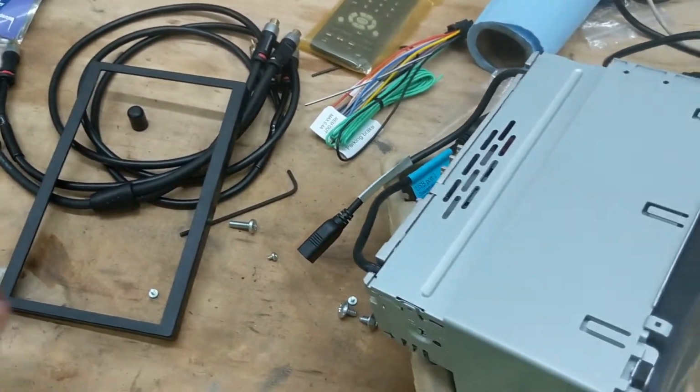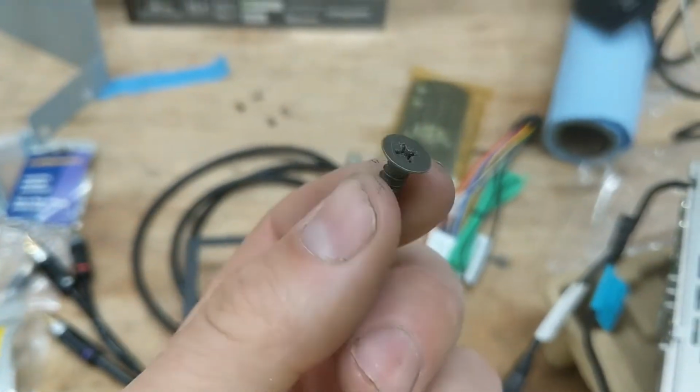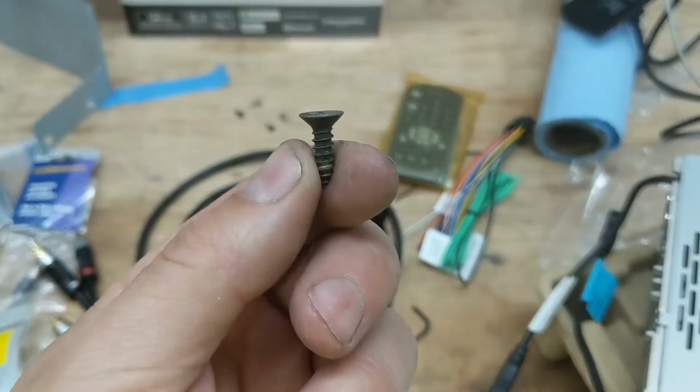So you have to use a coned bolt or a screw kind of like this. It did not come with them. Some radios, I guess, come with some.